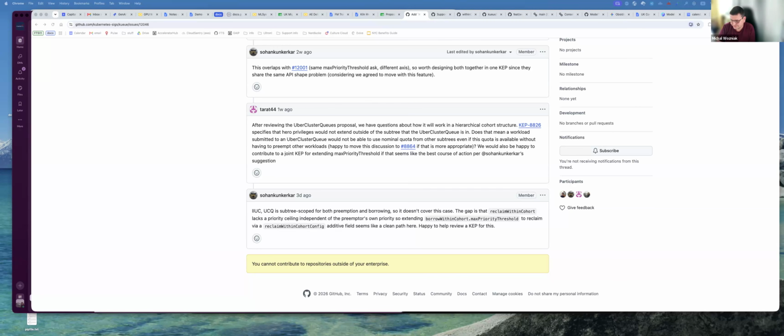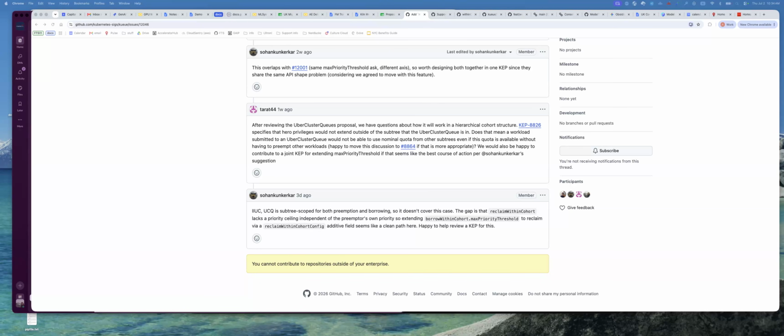Yes. Well, it depends how it's implemented. We just need a way to say, if you're submitting under this team, you can take from this team's quota first and then beyond that. So if that means multiple Uber cluster queues, that could be a solution. If you could define the order on the Uber cluster queue, then that would suit the use case.